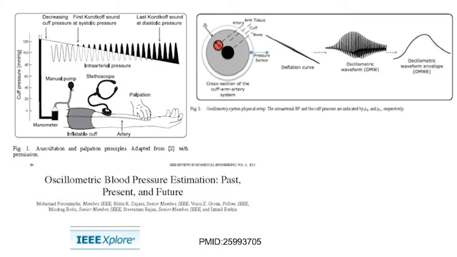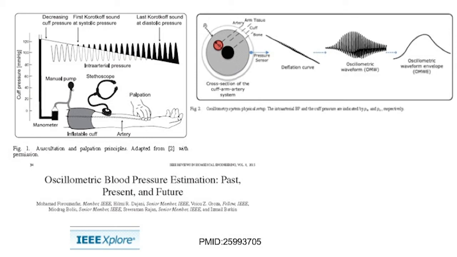And what we do with a standard mercury or aneroid thing is here, we pump this thing up, it deflates, we listen for the K sounds, we hear the changes, the muffling, and finally the disappearance. Well, all that's out the door. An oscillometric device does not measure the systolic or the diastolic blood pressure. You may have a BP True or an Omron or whatever, an Eckert, who knows, and you push the button and it inflates the cuff and it deflates the cuff and it spits out two numbers, 120/80. Well, it didn't measure either of those.